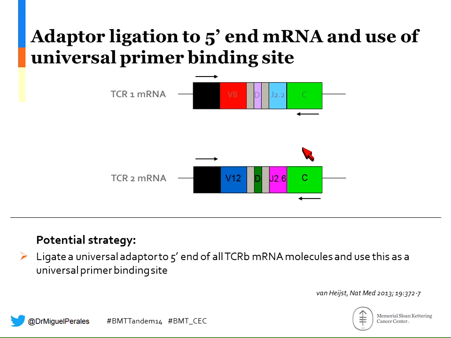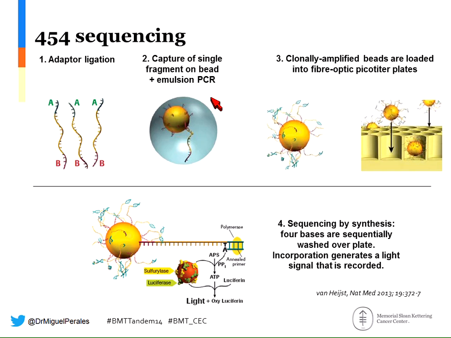And so what we did is we did it a little bit differently, because when you use a technique like PCR, which amplifies things millions of times, if you amplify every T cell differently, you can get bias. And so what you get in the test tube may not reflect what's happening in the patient. So what we wanted to do was bring all the T cells onto the same plane. And that's why we put this ligation here at one end. And then that allows us to amplify the whole population at the same time. And so we think that this method really allows us to get a better picture of what's going on in the patient. And this is basically the methodology.